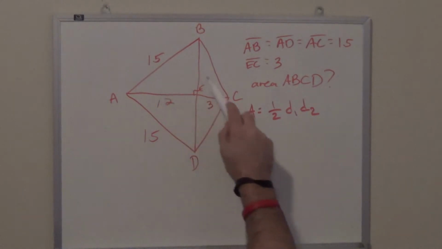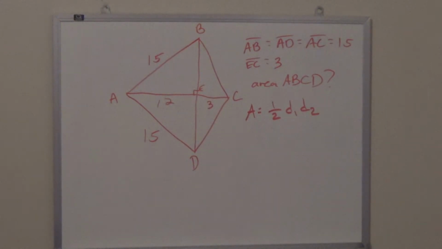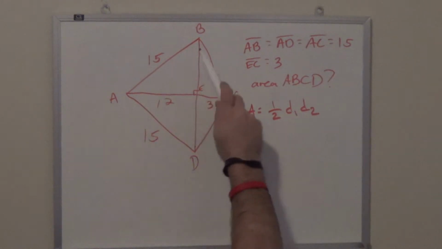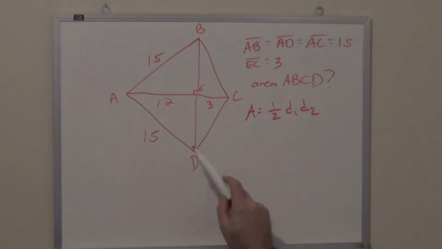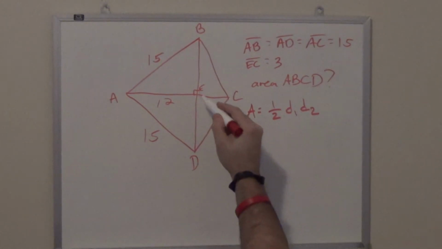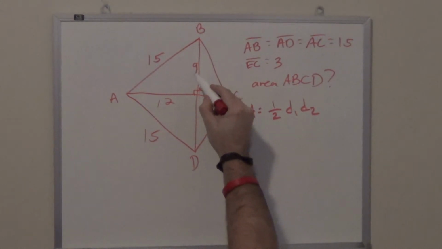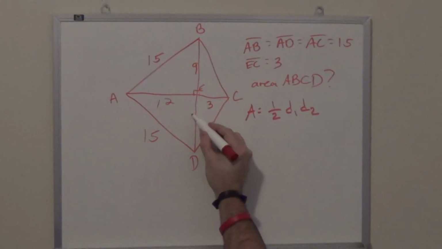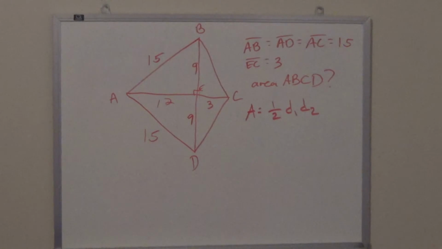I think we're going to have to split it into a bunch of triangles and then go from there. As soon as you see triangles, especially with a right angle in there, I'm always thinking Pythagorean theorem. I have a 12, I have a 15, I can obtain that side. 12 squared plus this squared is 15 squared. I'm going to spare a lot of that drama. That's just 9, which would make this piece 9 as well.